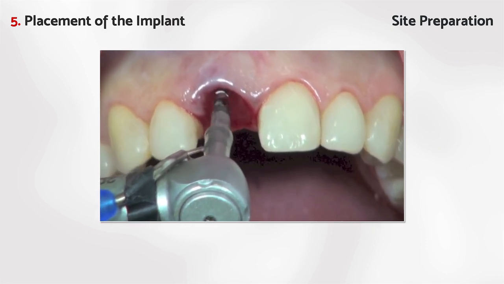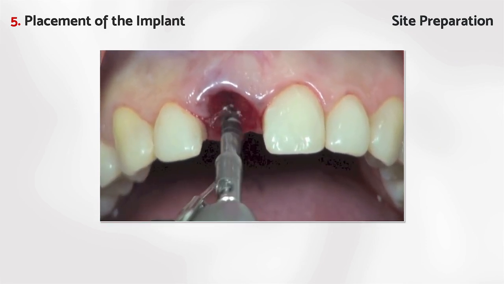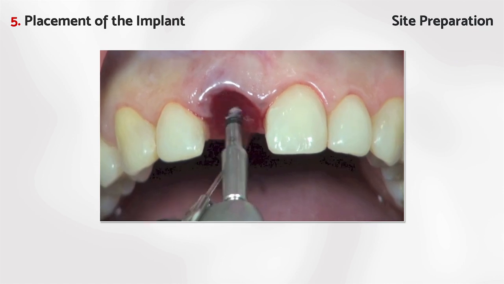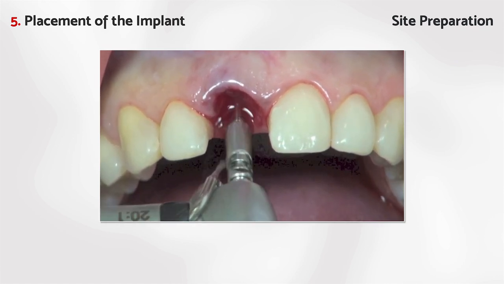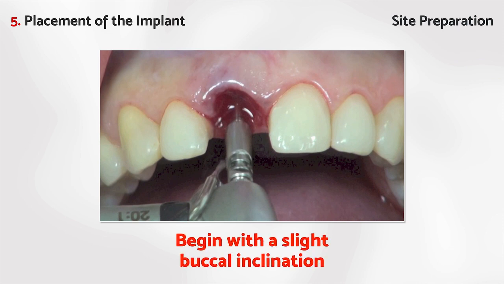But with every single drill that we change to increase the diameter, the first inclination should be the same as we did in the first one, with an angulation of between 40 and 45 degrees. As soon as you go inside the hole, we push the contra-angle against the palatal wall, always seeking the palatal wall. If you don't do this, you can trim the bone at the buccal aspect. This is our first recommendation, to begin the site preparation with a slight buccal inclination.